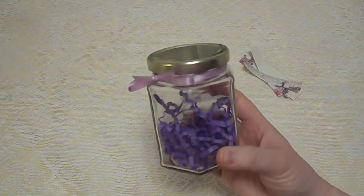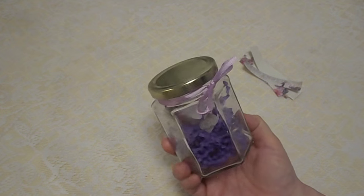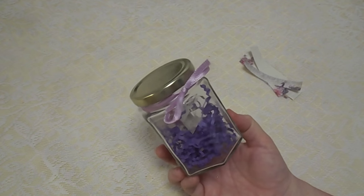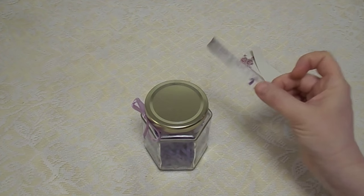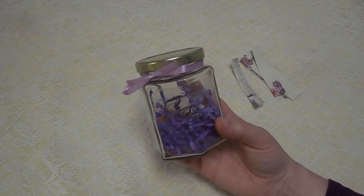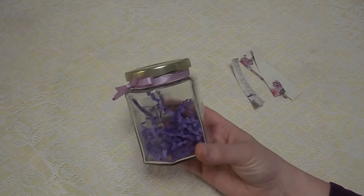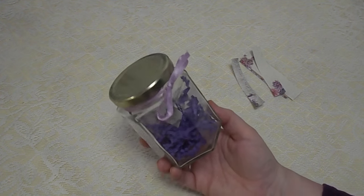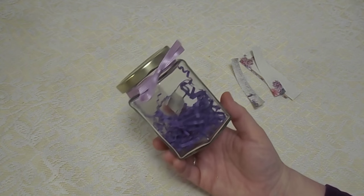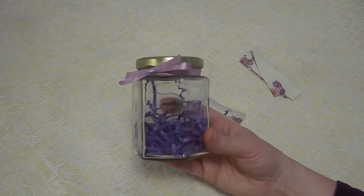Okay, guys, so this is called a New Year's jar. And basically what this is, it is a little jar that you're going to decorate however you'd like or create whatever you'd like to do with it. And it's a jar where you write on little pieces of paper throughout the entire year where you're documenting all of the good things that have happened to you, or things that you've experienced that are positive, or blessings that are in your life. So then at the end of the year, you'll open this jar on New Year's Eve, and you'll read through all the little pieces of paper that you put inside where you wrote down good memories.